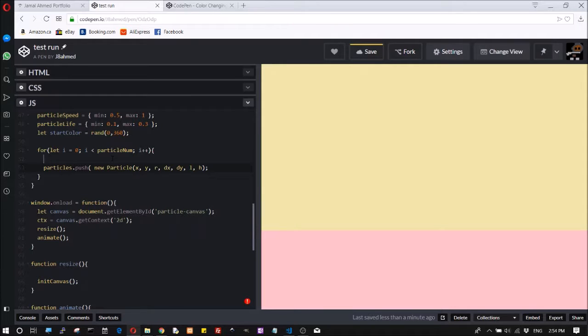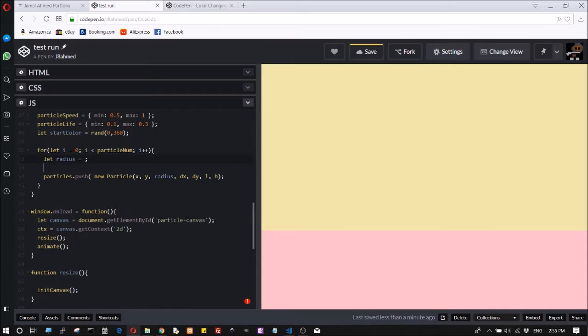So the first one we are going to do is we're going to say let the radius equal something. And then we are going to have this be, instead of r, it's going to be radius. And this is what I was referring to earlier, that we're clearly declaring the variable names. We're not being misleading or shorthanding it where there's room for assumptions. It's very clear, radius. So that's the particle radius that we're passing in. The next one is I'm going to say let x. I'm not going to do something different because that's the x coordinate.